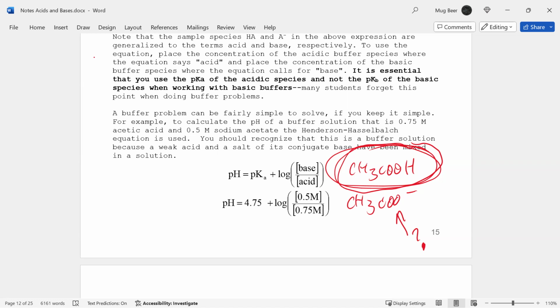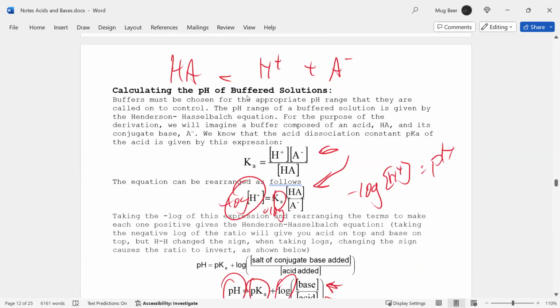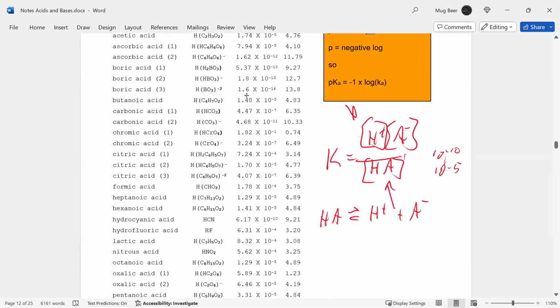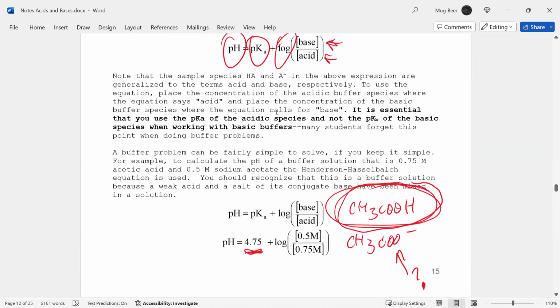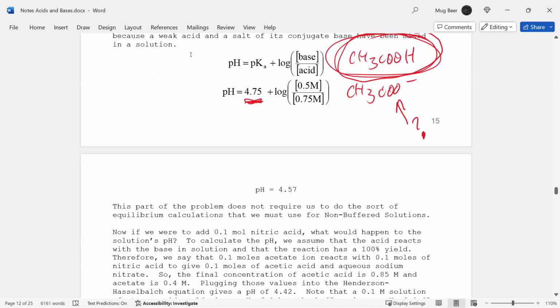So what we've done is we've created this little buffer. This number here is the pKa value just off of that chart. So when you get a question like this on the homework, I'm just expecting you to go to the notes and look at that chart, or table, I mean this guy right here. If you got a question like this on the exam, you would have that table fully ready to use. Okay, and so what I do is I take the concentration of the weak acid and put it in the denominator. I take the concentration of the salt and I put it in the numerator, and then I do the math. Are we comfortable with this, Matt?